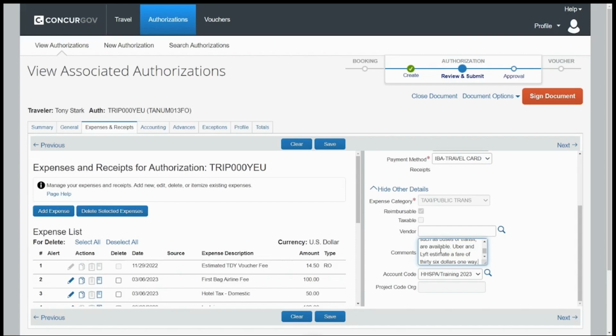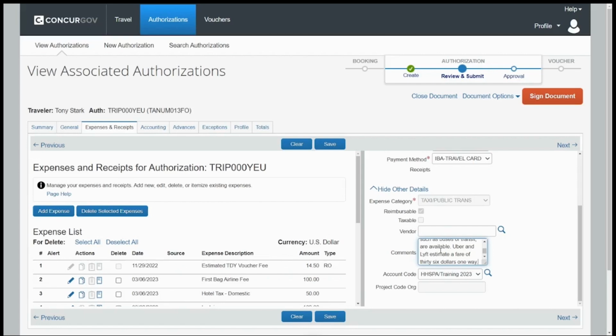Before saving this expense, let's briefly discuss two policies related to airport parking and the use of privately owned vehicles, or POVs. First, Department Travel Policy allows the authorization of POVs for official government travel only if the employee can demonstrate that all other modes of transportation would either A, interfere with the performance of the official business, B, impose an undue hardship, or C, cost more than the use of the POV. Second, if an employee does use a POV and parks at an airport, FTR Section 301-10.308 limits the amount they may be reimbursed for airport parking to the constructive, or reasonably estimated, round-trip cost of a taxi.